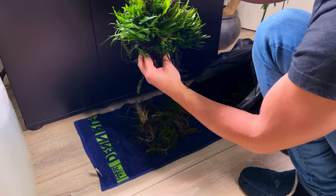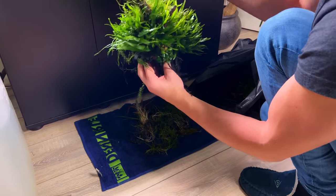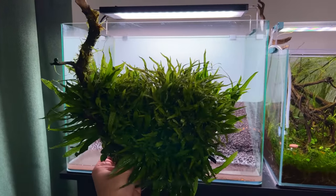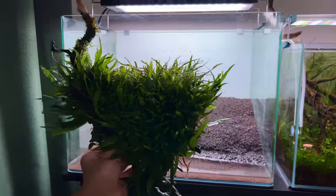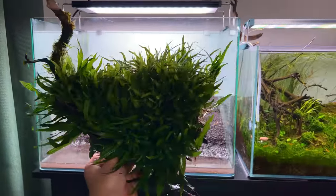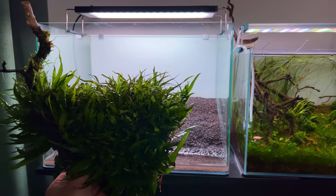Some of these Java fern leaves are a little bit covered in algae, so I'm just going to cut them off probably. As the first piece is cleaned up, you guys probably don't see the difference on camera, but I just removed a lot of moss, some ugly leaves as well. And I think this piece used to be kind of on the left side. So let's see if maybe we can do it on the right side. Just try to come up with a different composition a little bit. But let me first clean up the other two pieces.